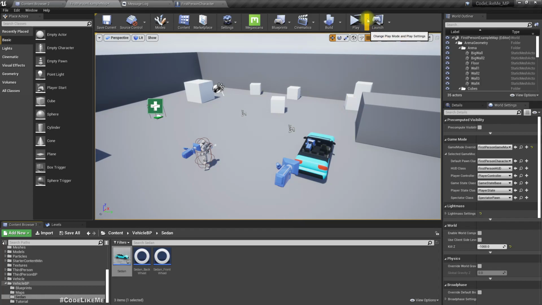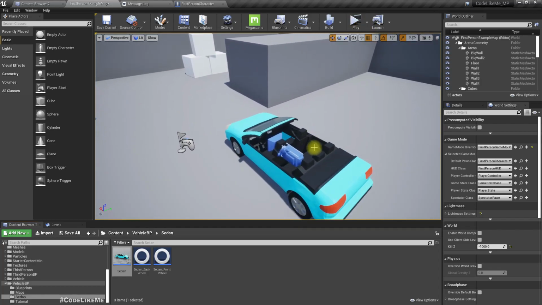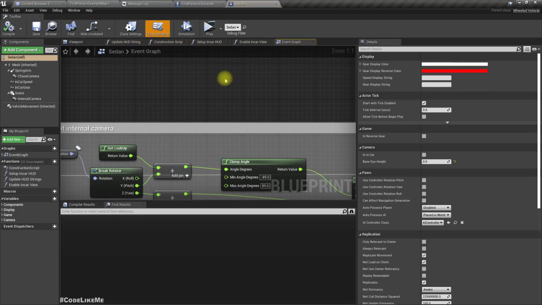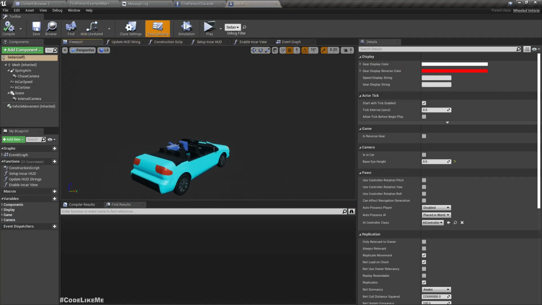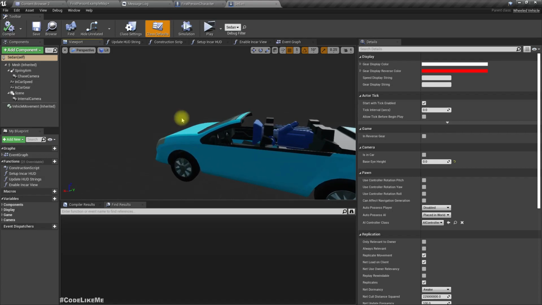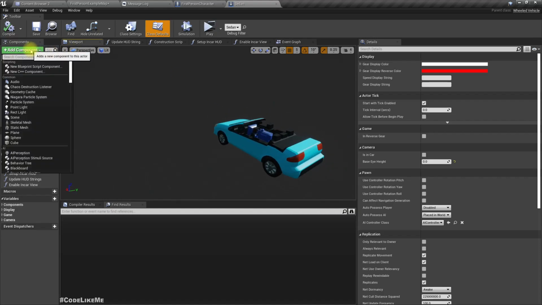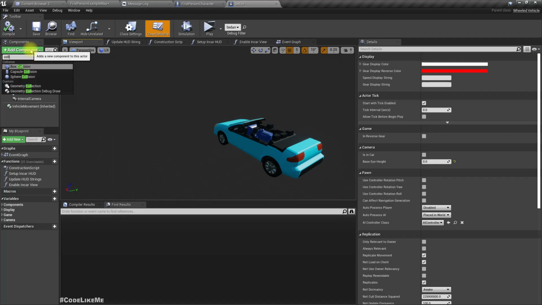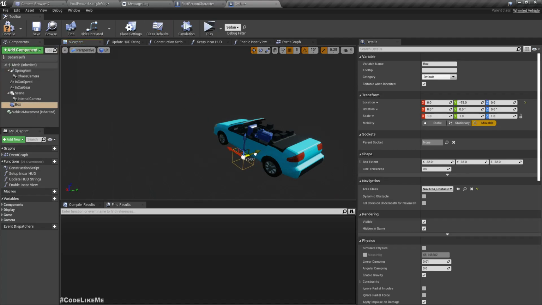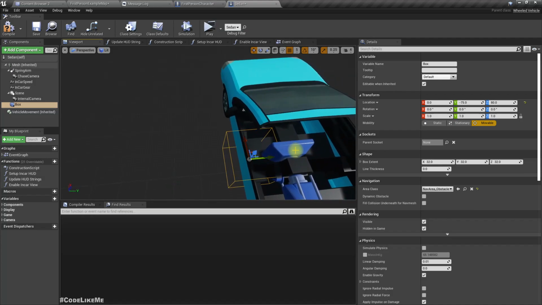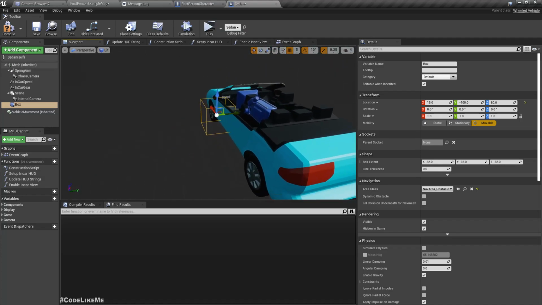First, let me open this object and let me add a collider near the left door, where the driver enters.